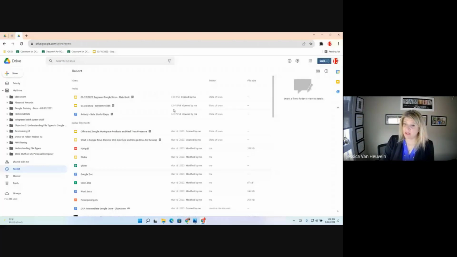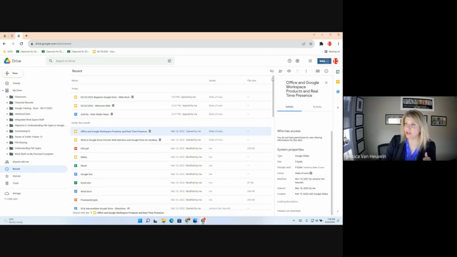Now, Google's only going to give you the stuff that you can do when you have something selected. Right now, I have nothing selected. So watch what happens up here in the top right-hand corner as I select an item. I'm going to go ahead and select this item and see what happens. Notice then it gives me what I can do with this file. I can share this file. I can preview it. Obviously, I can't delete it.